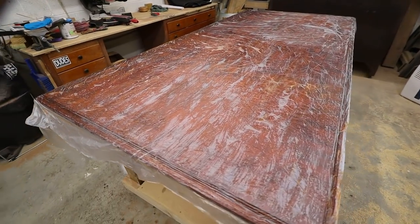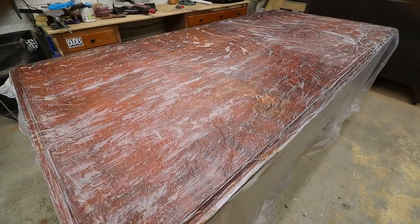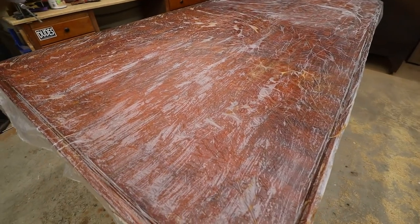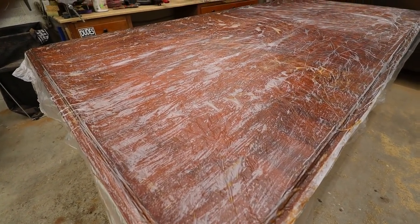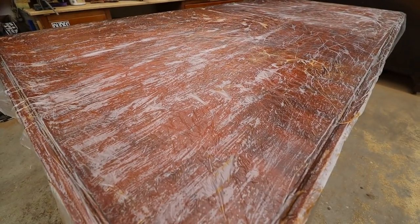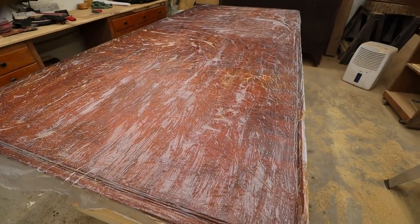Got all this stripper on. Put the sheet of plastic over there. The reason I do that is it keeps that stripper wet, keeps it active longer. That's your tip of the day, bud. So I'm gonna let this sit for probably close to an hour. It's lunchtime, so time to eat some lunch.